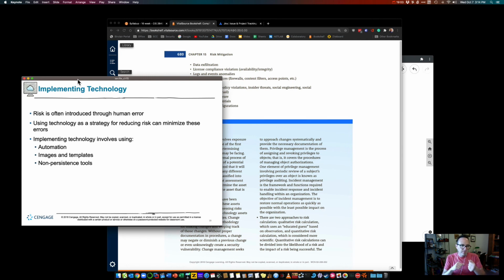With automation of these things, I can open an app or a web page that has gone through and gotten the latest Nmap scan in XML format and puts it in a nice presentable format. I can automatically get that and say, okay, this is from last night's Nmap scan. I can use this to look for certain ports that are open that shouldn't be open. So you want the automation as much as possible.